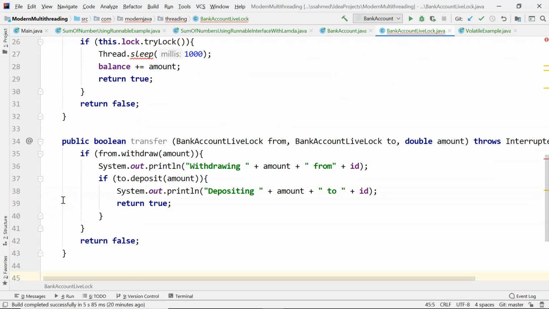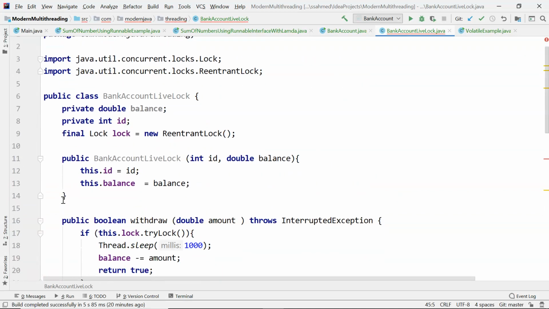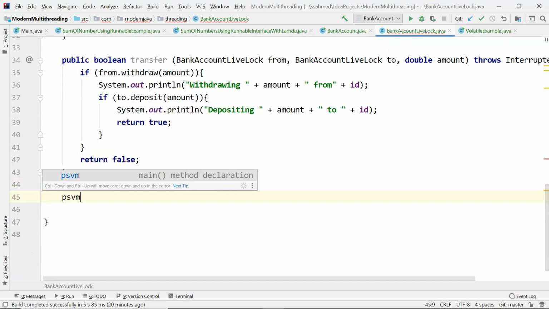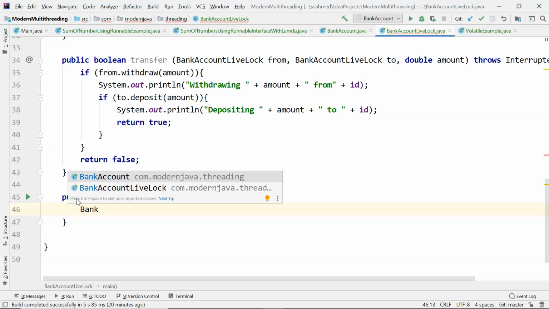Now let's implement the public static void main method. Inside the main method, we'll be creating instances of two BankAccountLiveLock.